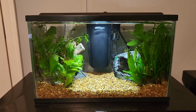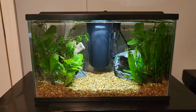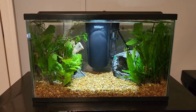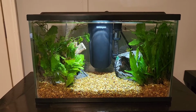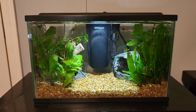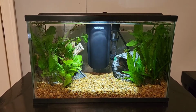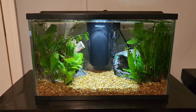She was actually from PetSmart, and I picked her up from PetSmart, and she was in this little cup, and she was kind of tiny but not too tiny. So she was a good sized Betta Fish, especially for being a female Betta Fish. She was just in the cup, swimming around, and I absolutely loved how her colors and markings were, so I definitely had to pick her up and bring her home with me. She came home with me and got into this beautiful 5-gallon tank.